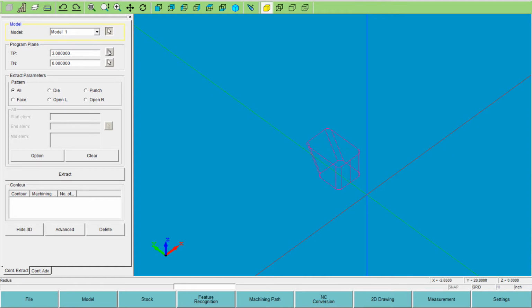If you want to reverse this, we can push this button here and say it's the bottom. Just pick any element and it'll go to 0, and I can click this arrow here and put it at the top, and click an element at the top. So now it's 0 and 3. The program plane will be on the bottom now. So if I told it to retract off this bottom face a little bit, the top move will be a longer move. Anyway, we're going to select die, and click on something here.